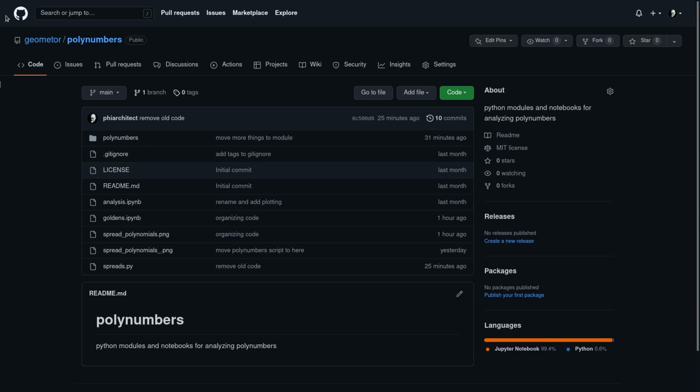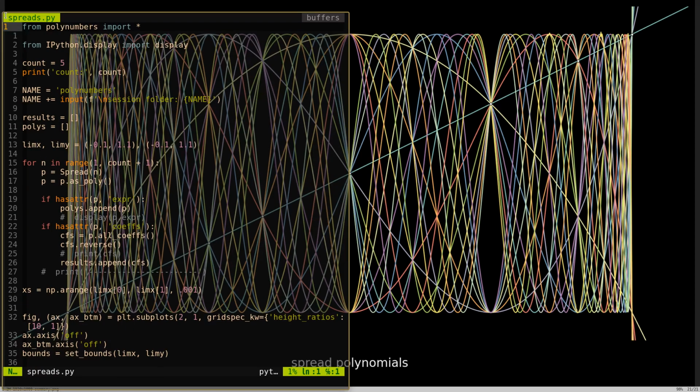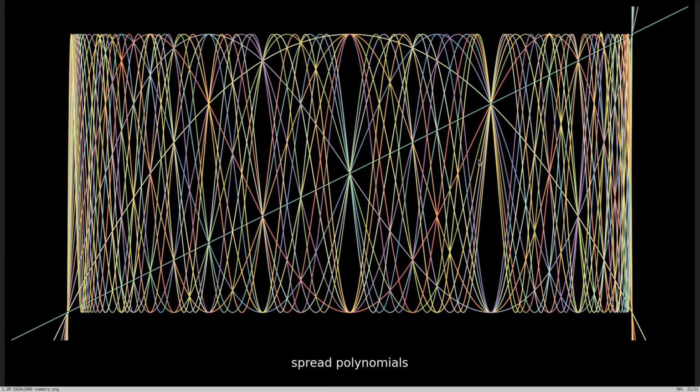But as a part of my work today, I've been trying to figure out if I could begin to plot some of these curves with the same tools that I've created for the Geometor project for doing Euclidean geometry. And the answer is yes. And this is one of the results.